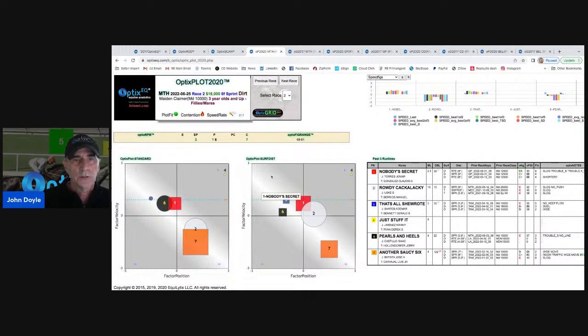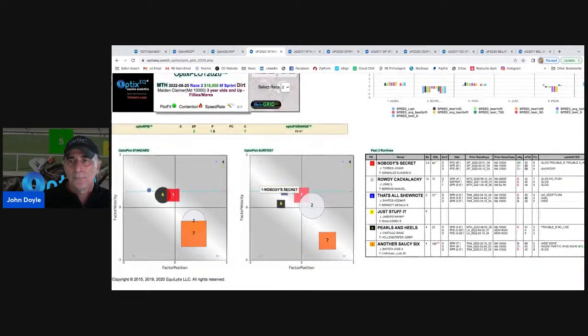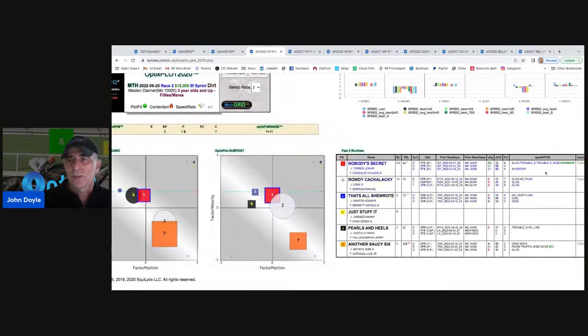He should be able to sit again. Maybe a pocket trip. Maybe he goes for the lead if the 3 and 6 don't. The reason I liked him too, he had an excuse in his last race. This is one of those kickback horses. So you could see we gave him an EX too, and horses that are EX generally really improve the next time out. Don't like the price.